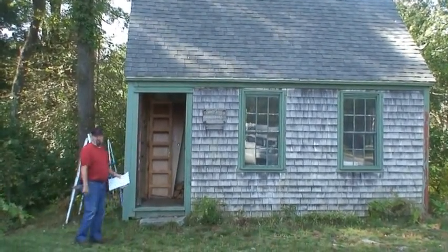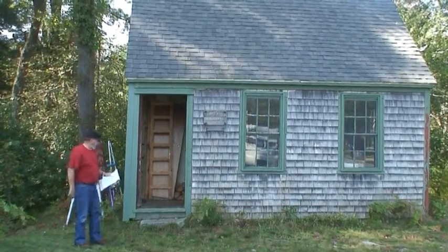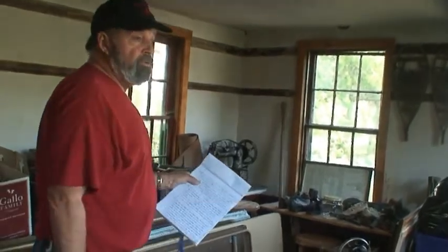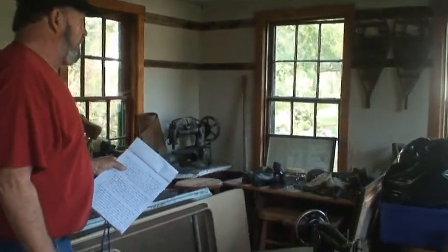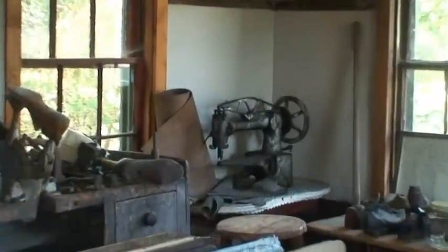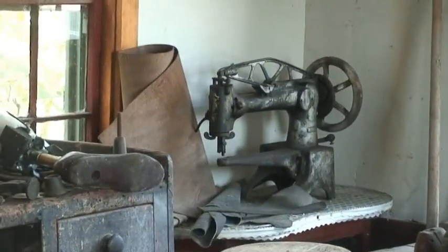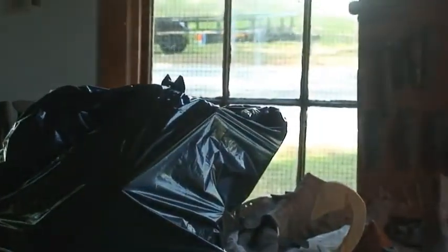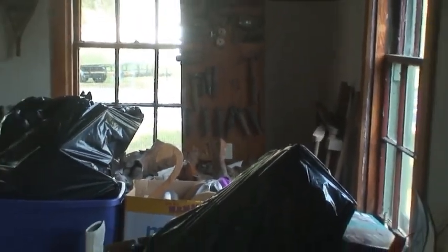See inside, Larry, show the tools. You can see the old sewing machine in the corner, which would have been used for making both shoes and harness. A lot of the old shoe tools are on the walls and on the benches. They would come out here and probably have a little stove, and in the wintertime it was a good place to get out of mother's hair in the kitchen. Good place to spend the day in the wintertime.